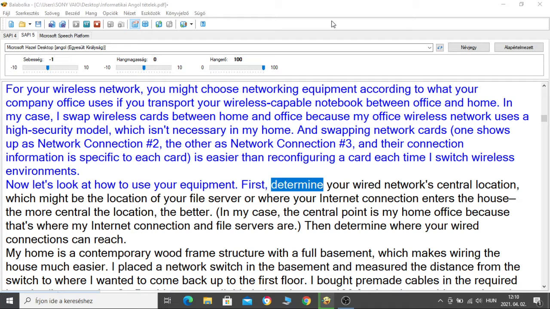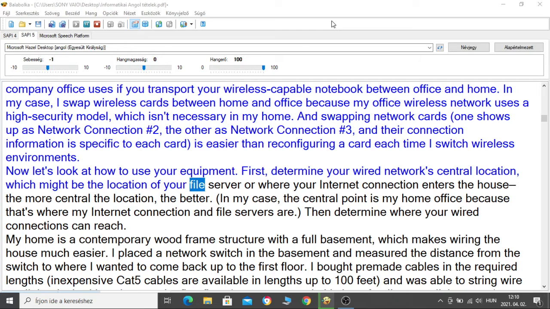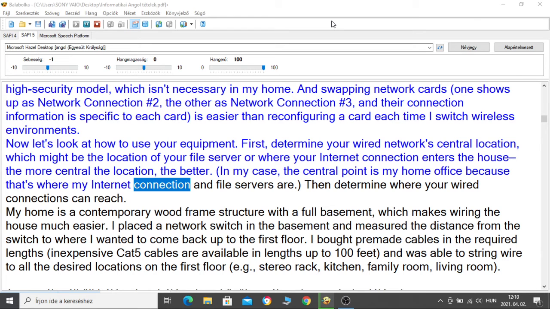Now let's look at how to use your equipment. First, determine your wired network's central location, which might be the location of your file server or where your internet connection enters the house. The more central the location, the better. In my case, the central point is my home office because that's where my internet connection and file servers are.